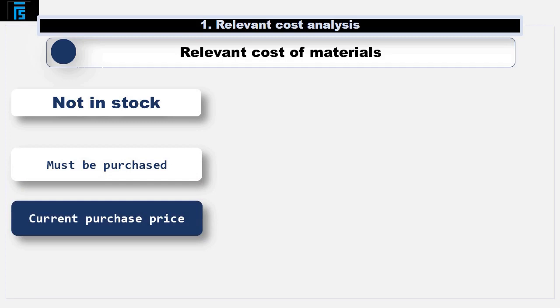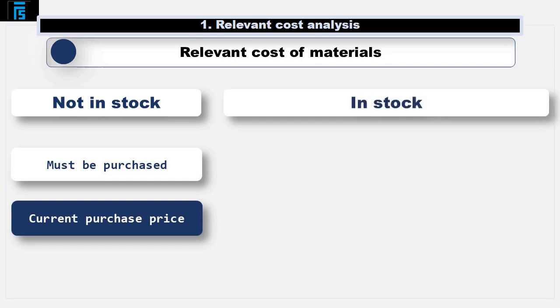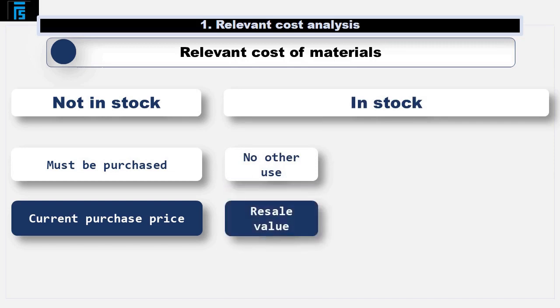If the material is in stock, then we need to consider if it is currently used elsewhere in the business. If it has no other use in the business, then the relevant cost of taking and using this material is the resale proceeds lost, or scrap value lost, from not selling or disposing of the material.